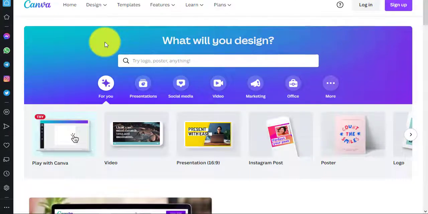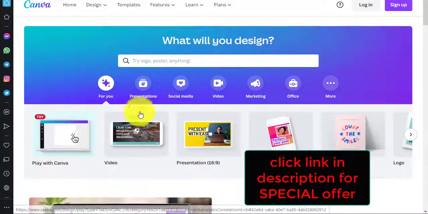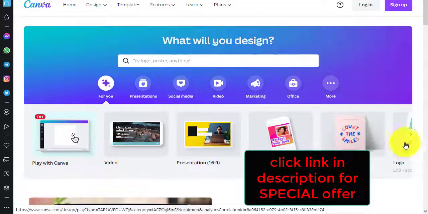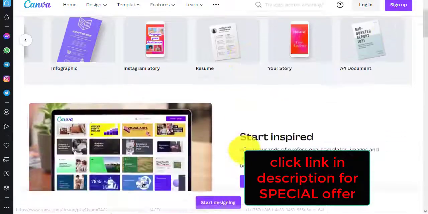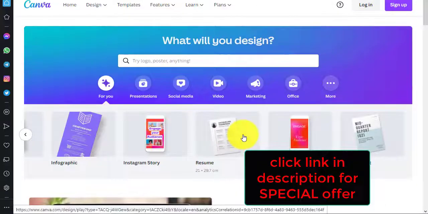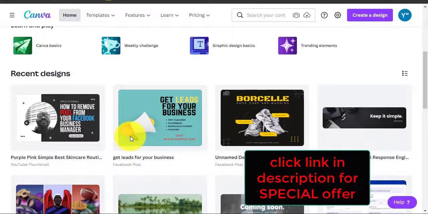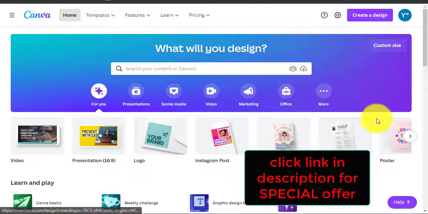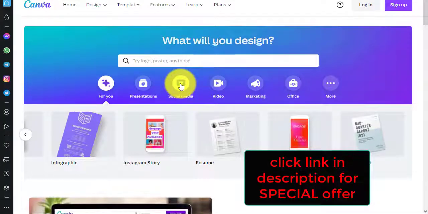Canva.com is one of my go-to platforms when I need to edit images for anything I have to do, or make a very short video. As you can see, they have the various categories here. They've really gone overboard to make their platform as usable and as easy to navigate as possible. Now let me go to my own account to show you how it looks. As you can see how the backend looks, very sweet to the eyes, and you have various categories you can easily just search for.